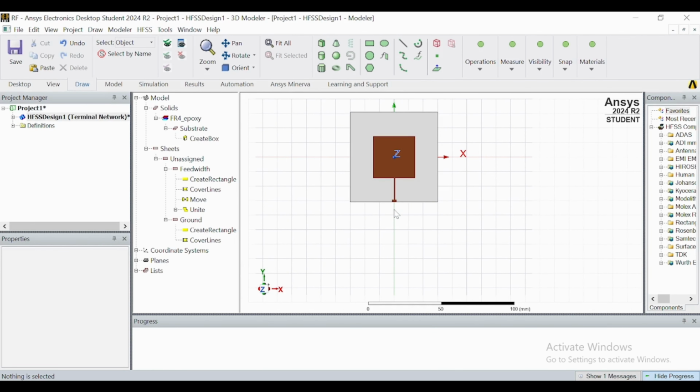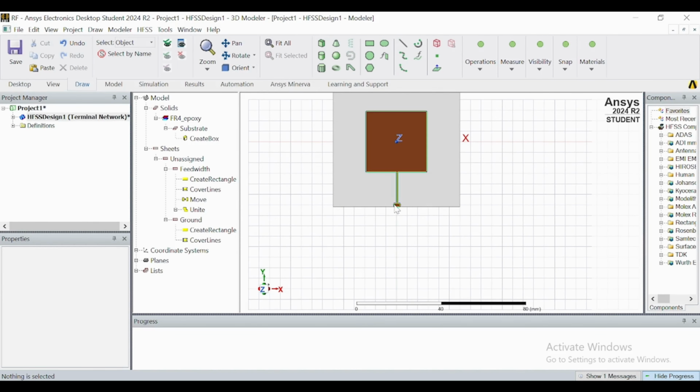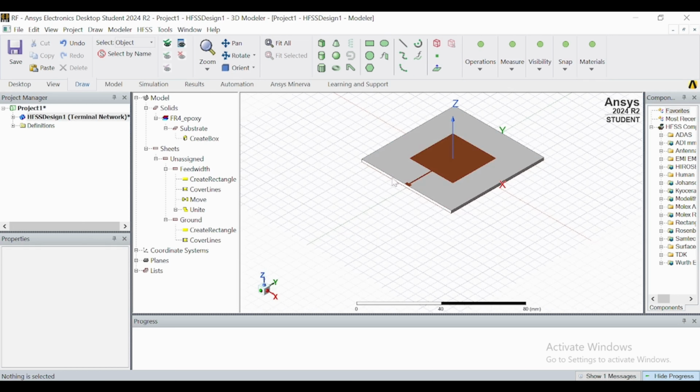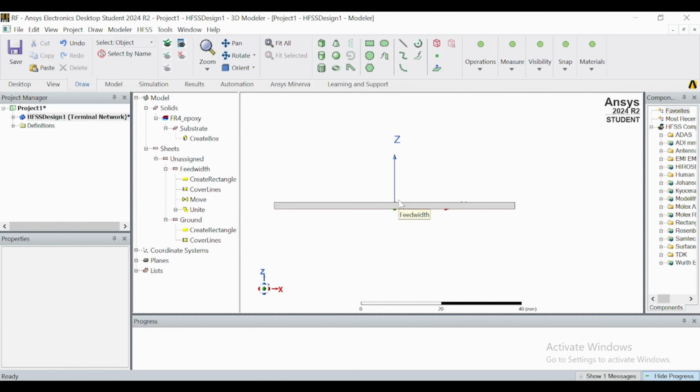Now we have to give it a feed that will be from the y-axis. So from here, we'll click here and click on visibility.